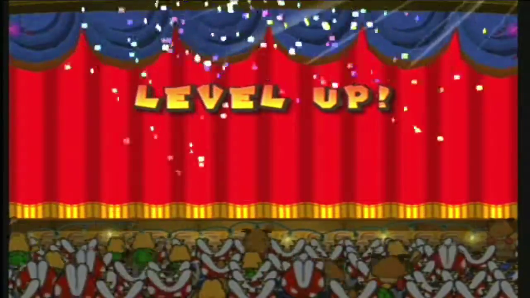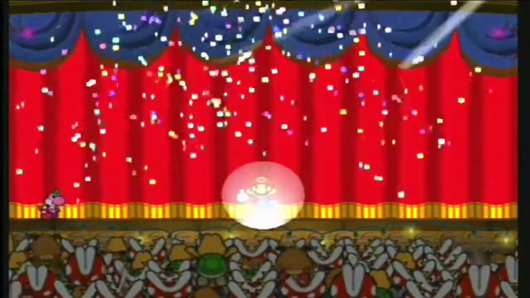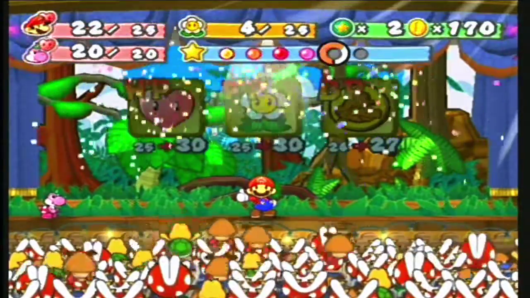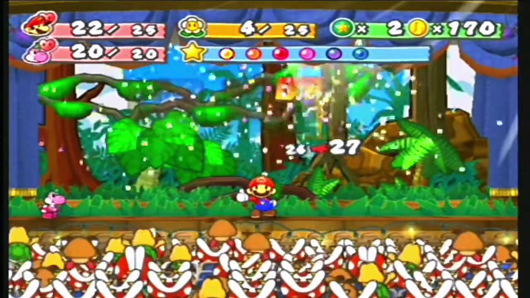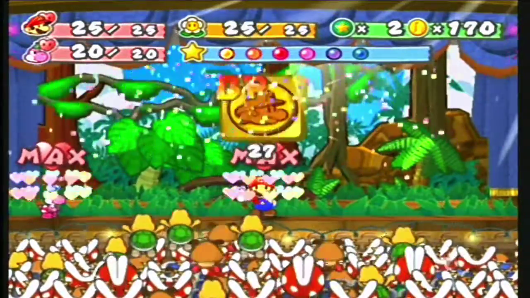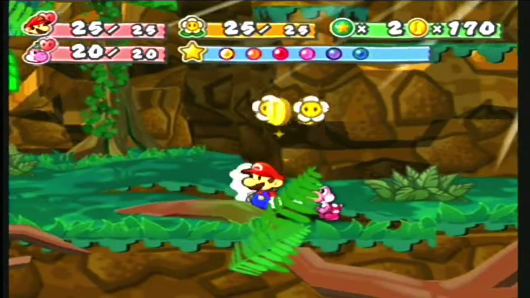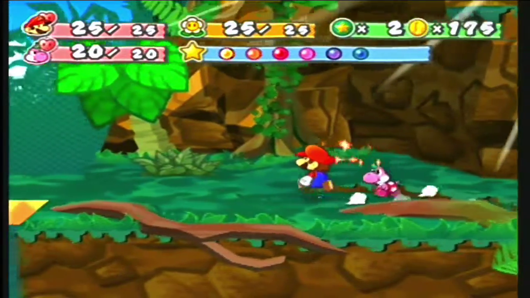Alright, so I will see you guys when we get back to Rogueport with Don Pianta. Alright, guys, so before I decided to head back to Rogueport, I did in fact go back and fight one of those enemies, and we did level up from that, so that was excellent. And we're going to go ahead and do PP. So I figured I'd just show you guys that I leveled up real quick, and with that, I will see you guys back at Rogueport.